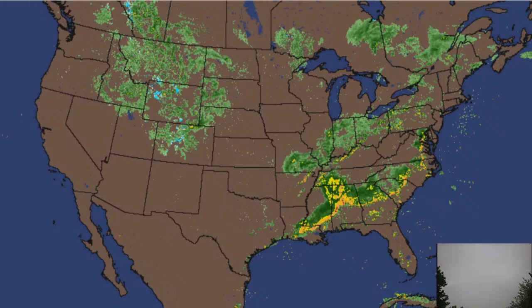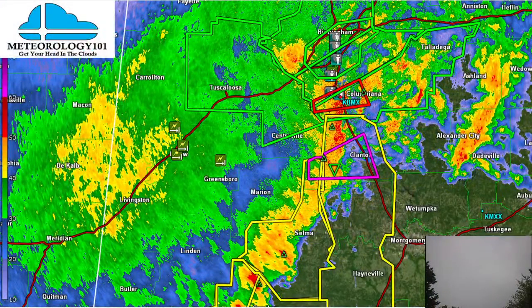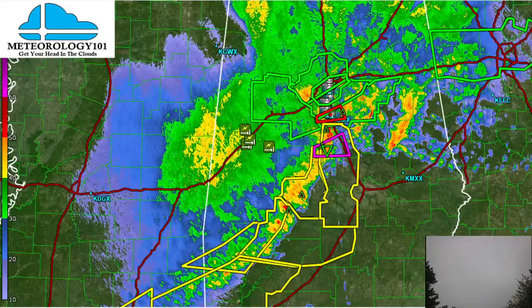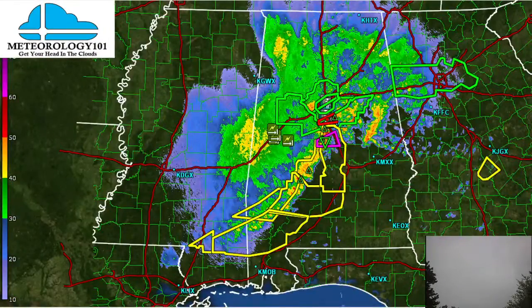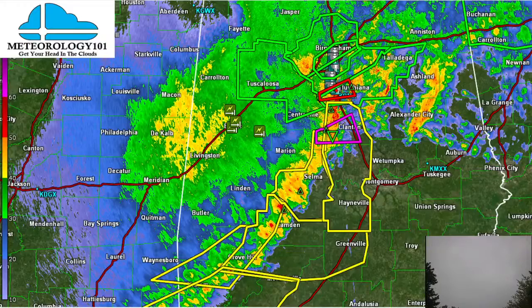Alright, so everything's right there in central Alabama. Severe thunderstorms, 2 warnings. It pretty much lines up right there with that vortex. Let's get you back on the same page. So, like I said, right there through central Alabama. Pretty much lines up right there with that vortex. That looks like that shortwave pushing through.